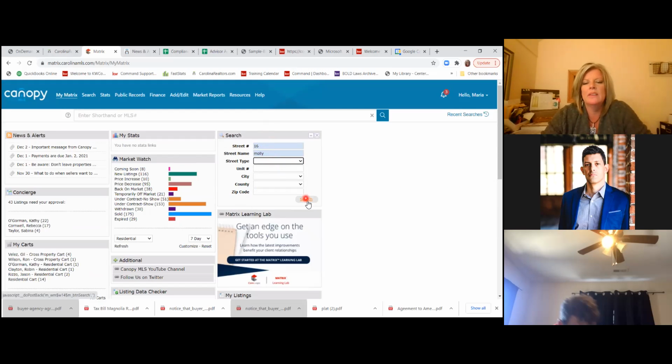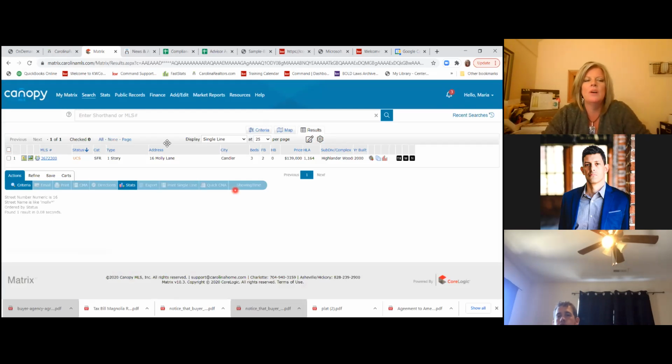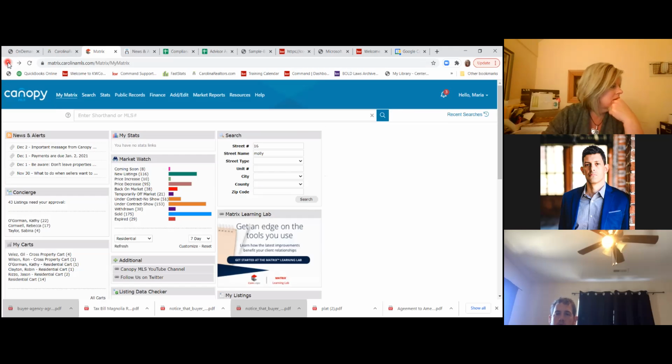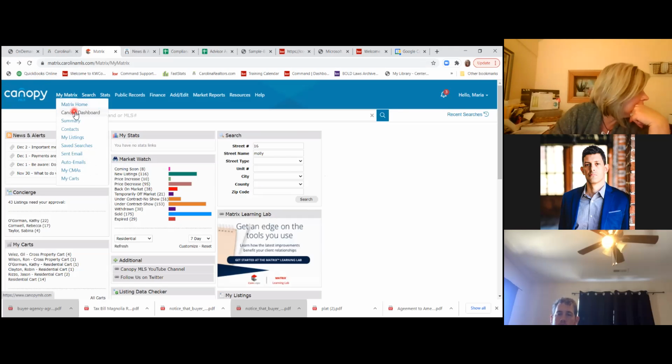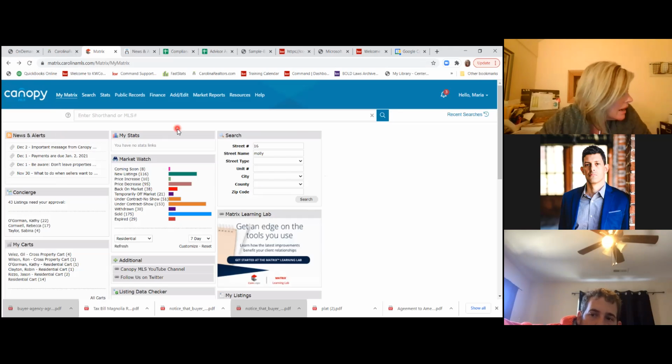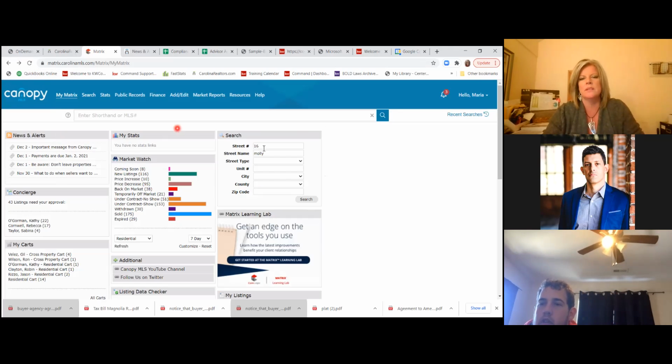I'm going to hit it this way just so that I can show you. Oh, this one doesn't have multiples. I was hoping that when I search from the home screen and search just a particular property address... I can never think of a property in the moment. Let me pull up 67 Regent.